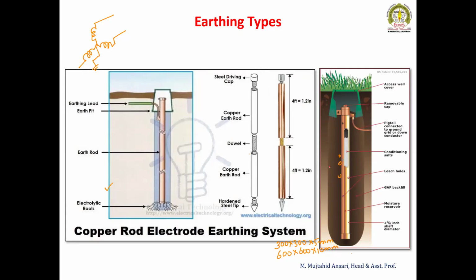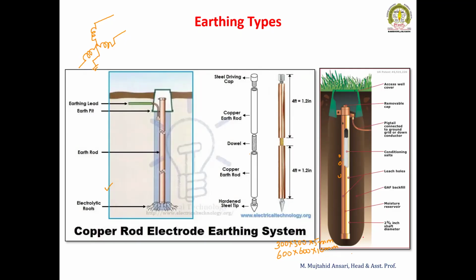In case of plate earthing, the size of the excavated trench is very large, it may be 3 feet by 3 feet, whereas here it is only 1 foot wide. So it is the most common in application nowadays. It requires less space. Generally, it is used for PV solar installation, but in substations earlier, we were using plate type earthing and pipe type earthing also.